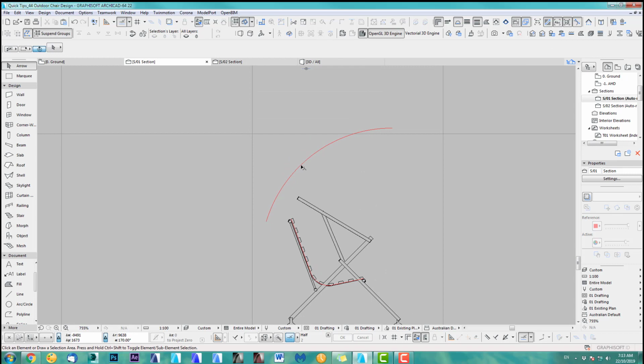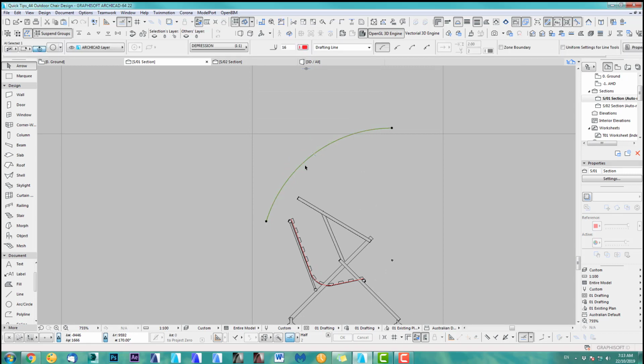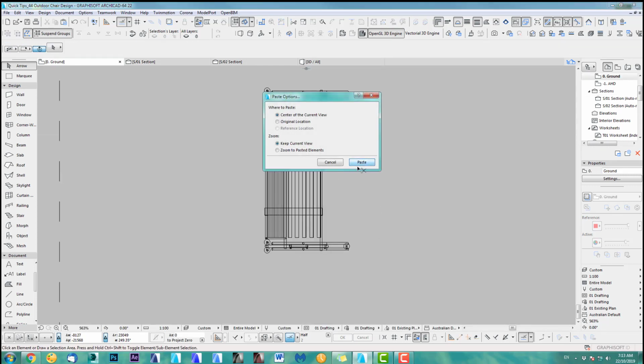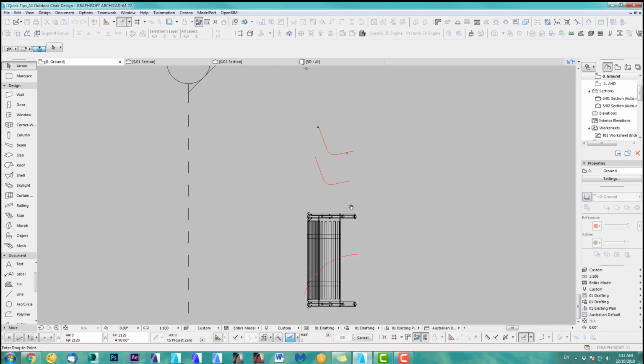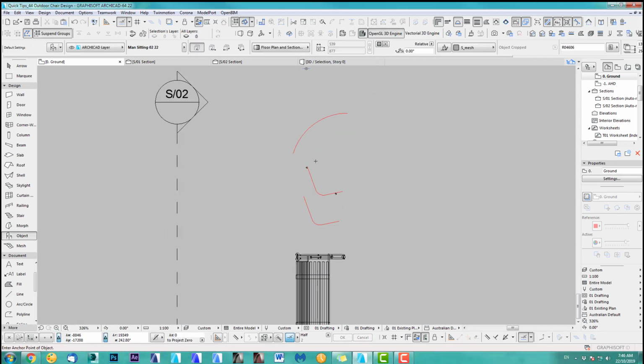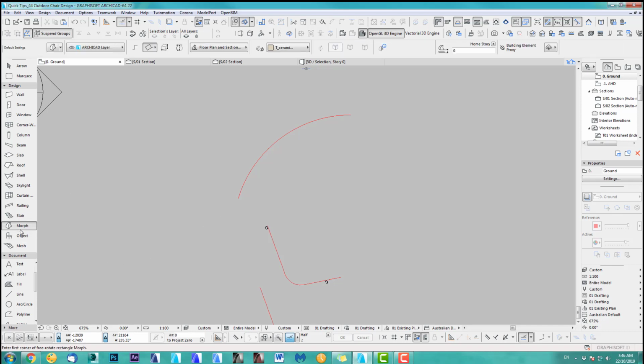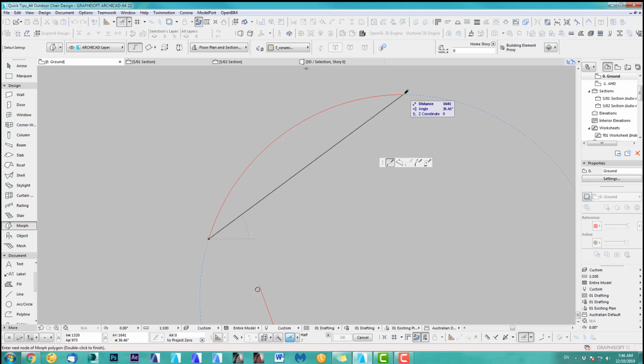Great, so for this exercise again, I copy because I want to use the shell tool again. So we copy this and we paste this in here. Let's go all the way up here. Okay, to hold the slats up in a moment, I have to build some sort of a rafter type element. I think that's best done with the morph. So let's take the morph element and we draw. Just go from here to here.